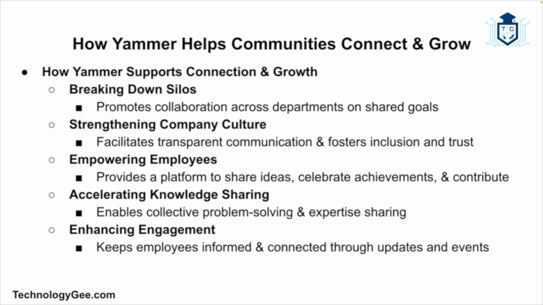So it does this by breaking down silos. So Yammer promotes open communication, helping employees across departments connect and collaborate on shared goals. It strengthens company culture. So Yammer provides a platform for leaders to communicate transparently, fostering a culture of inclusion and trust. It empowers employees. So employees can share ideas, celebrate achievements, and contribute to meaningful discussions, fostering a sense of belonging.